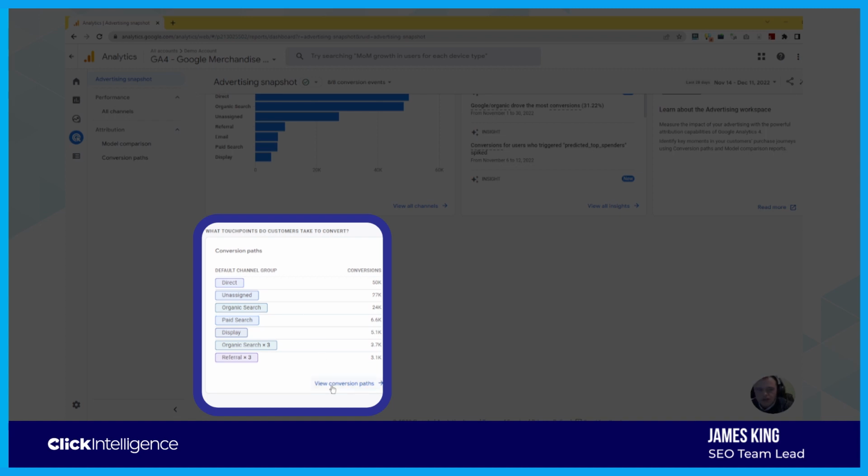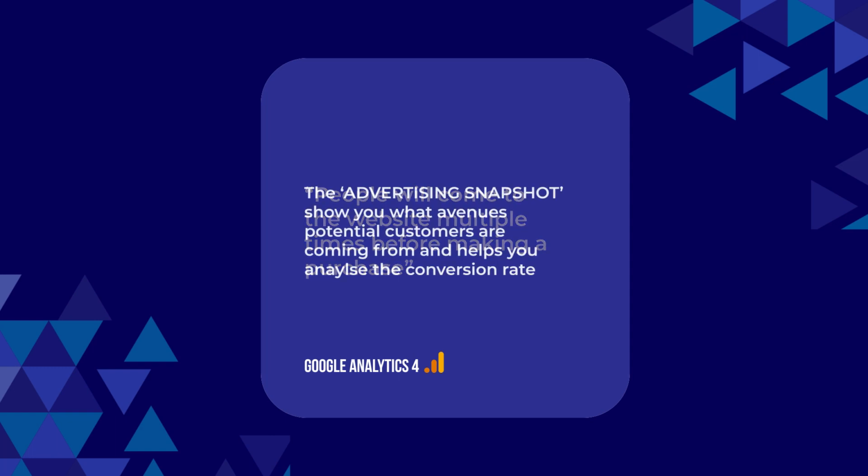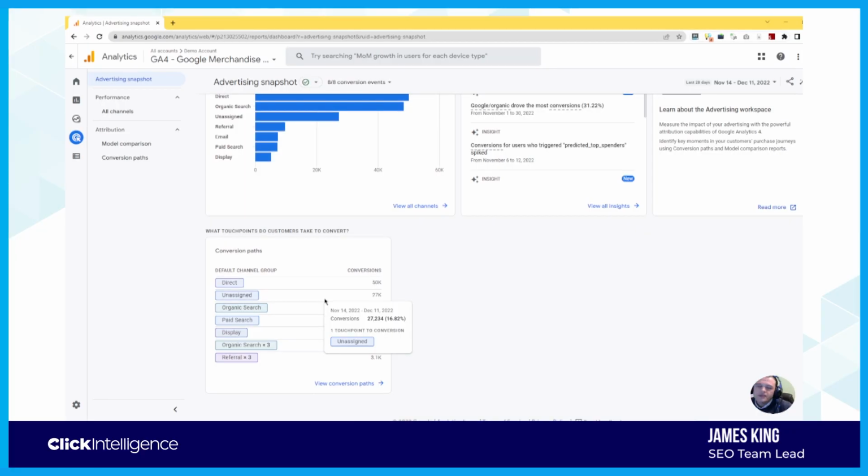With the advertising section, you can actually see the channels that they use. They may enter the website on a Google ad, and then they may return to the website by clicking via organic search. This information shows you how people find the website, and equally how people interact with it and how many different times it takes for somebody to come to the website to make that sale or that conversion. People will come to the website multiple times before making a purchase, but they will come through different avenues as well. There are always different ways to get to the website through different channels, and this is powerful for marketers that want to see which campaigns are working the best.